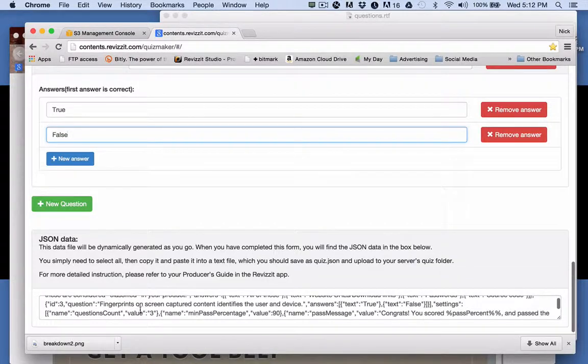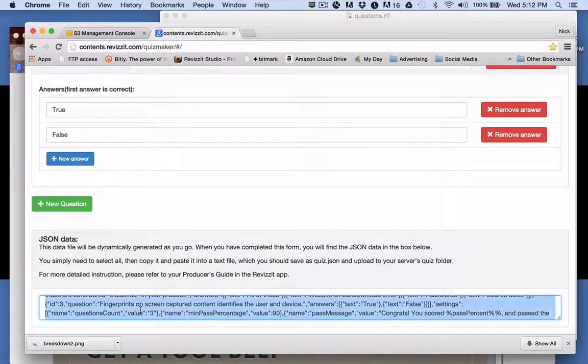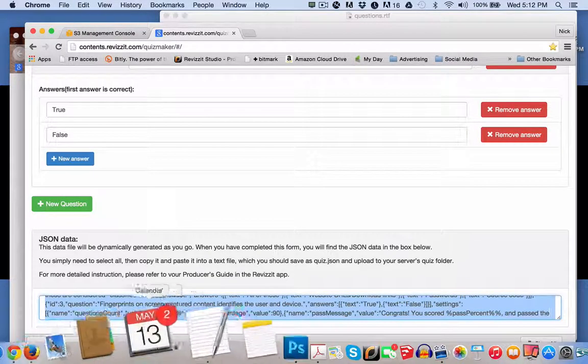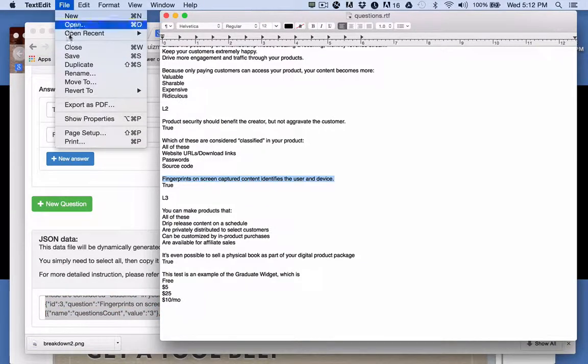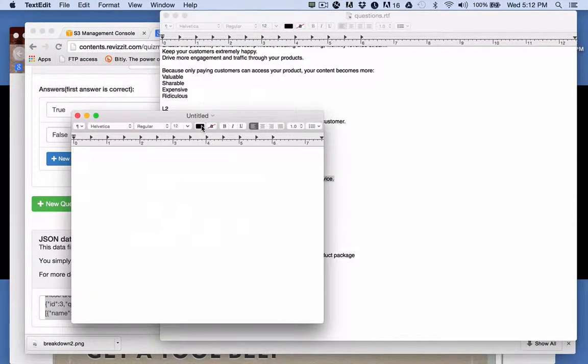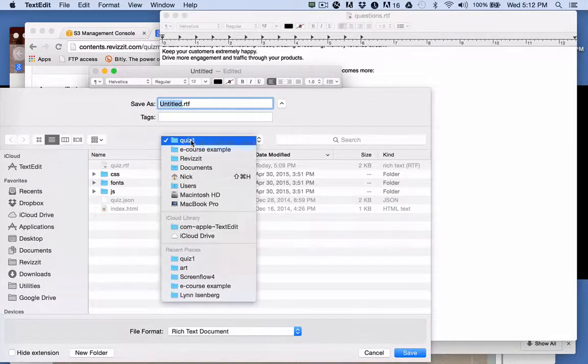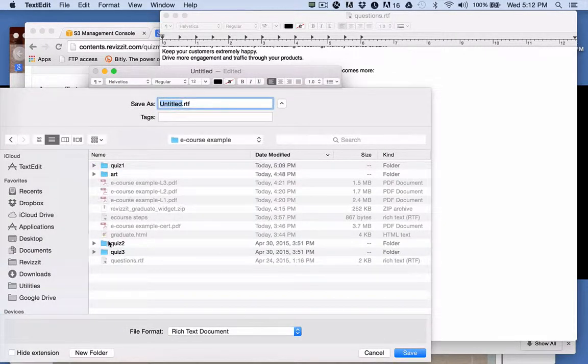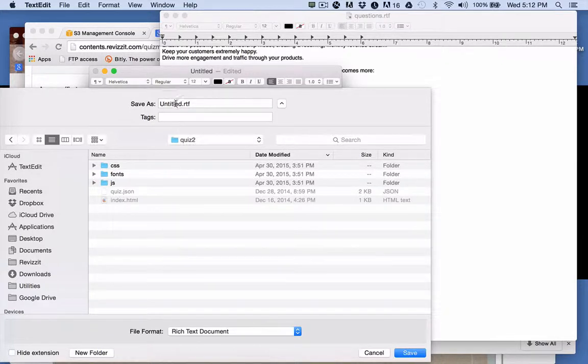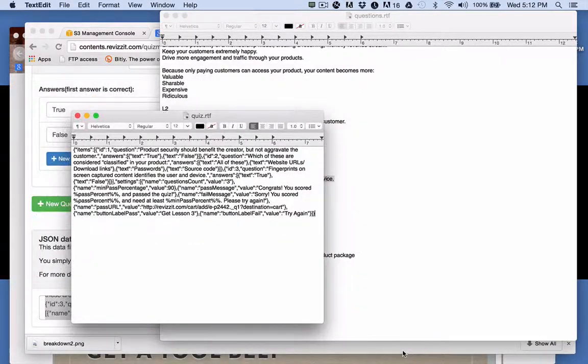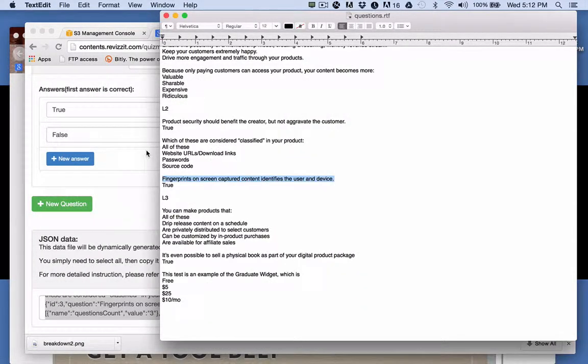And once again, it's already generated this for me. I just do a Control A or Command A if you're on a Mac, and then copy, and come down here, paste it into a text editing file. So let me go to New, Paste, and I'm going to save this as. Now I'm going to put it in the second folder. So I was in quiz 1. Now I'm going to go to the quiz 2 folder. I'm going to save it in there. I'm going to call this one quiz also. Okay. And I'll go ahead and do my 3rd lesson, and then I'll be right back with you.